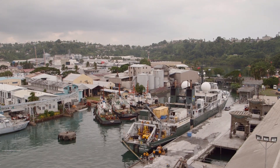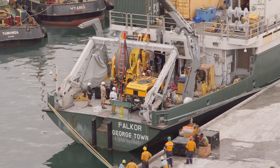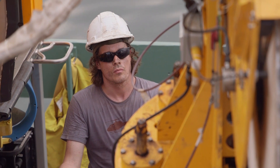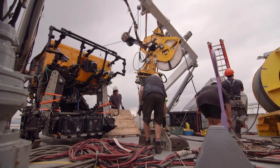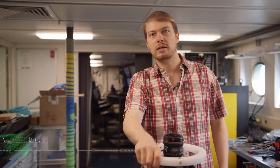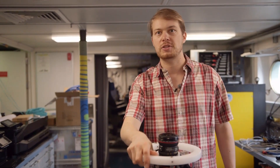Suva, capital of South Sea Paradise, Fiji. Here the crew of research vessel Falkor is preparing for the next cruise, which is about to start today. The purpose of our virtual events cruise to the Niwa South volcano is to digitally recreate a black smoker hydrothermal field in its entirety for the first time.